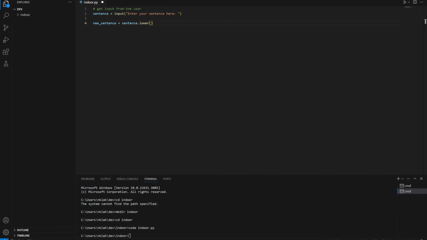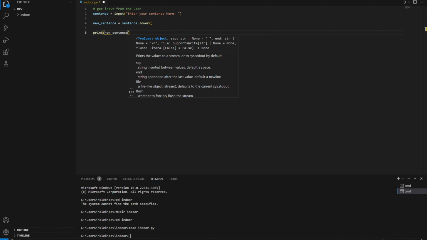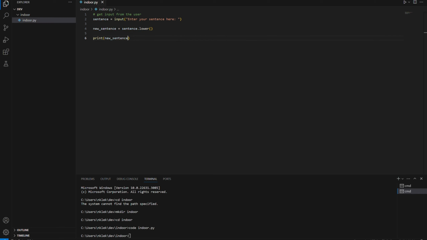You just need to call it as it is, and it's going to convert every word in the string sentence into lowercase. So I'm going to print that new sentence. I'll save my file and go back to the terminal and I'll run.